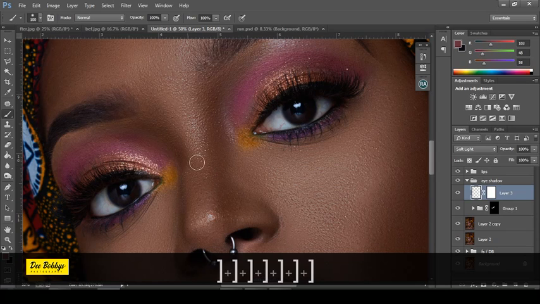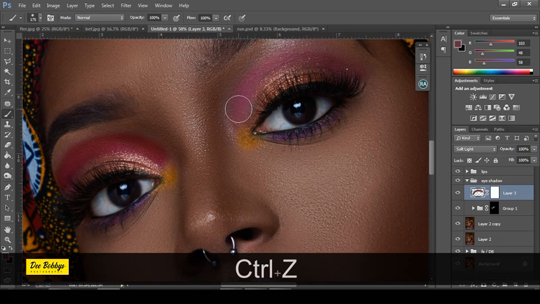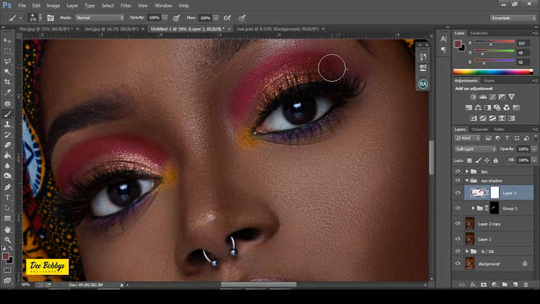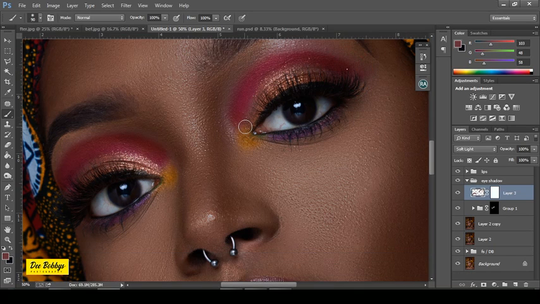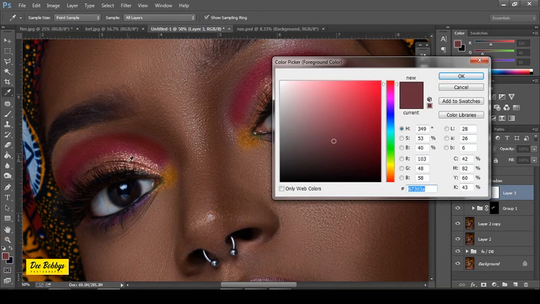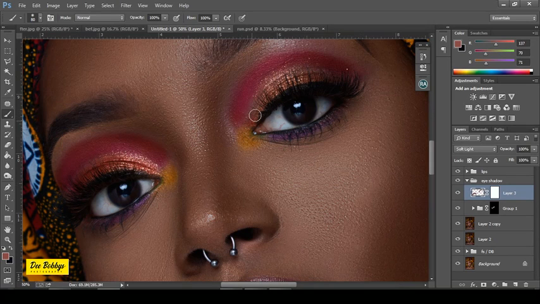Now increase the brush. All you need to do here is brush through it. Just brush through. You see we have several colors there. You can brush through. Ensure it doesn't encroach on another layer. Yeah, that's it. Then you come again to select the foreground again for the second color. Then you go on it again to brush through it, so you can see it popping. Then you come again, and for each color you keep selecting each color.